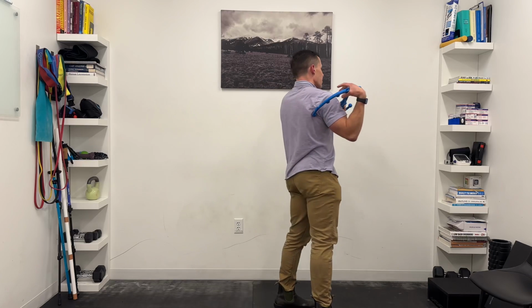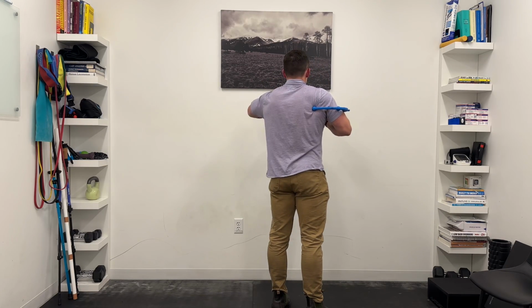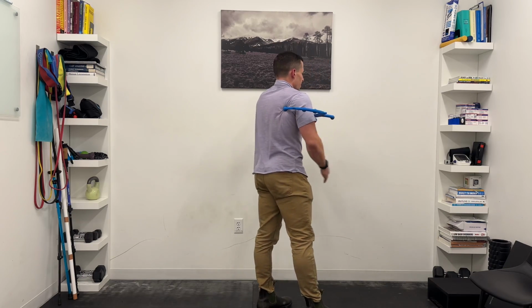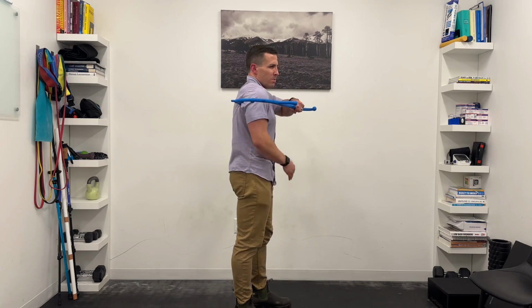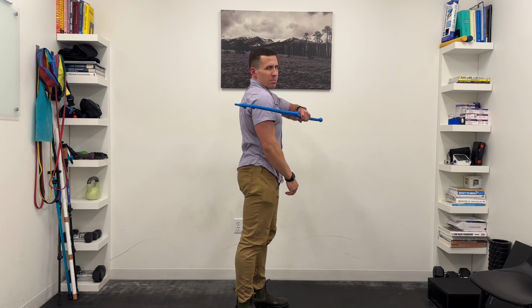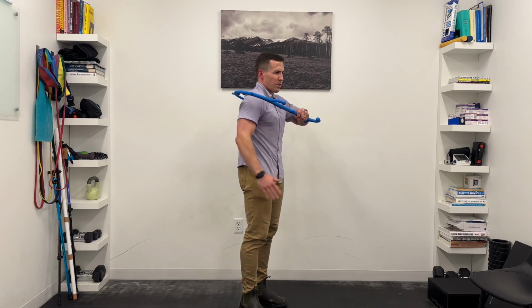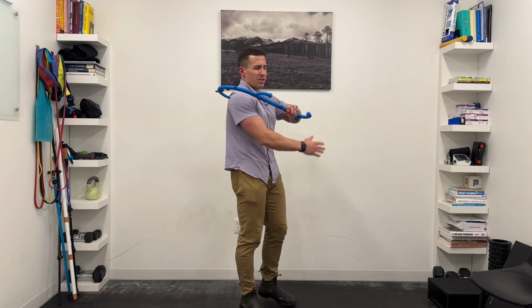Then I can go to the back of the shoulder blade. I can hook this and get the back of the shoulder blade. Ooh, right there is a little sensitive. I'm a little locked in. I can't get a ton of movement. Maybe if I bring my arm over, I might be able to add a little bit, but play around with it. Oh yeah, that's in there. I can get some movement down here.